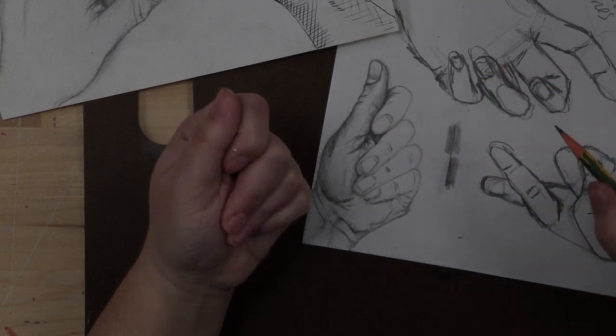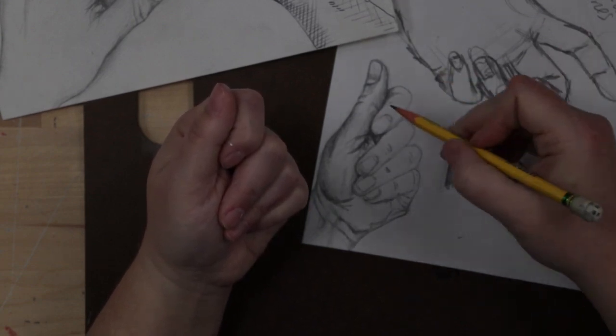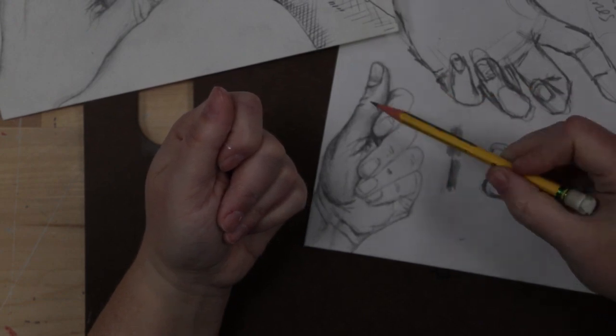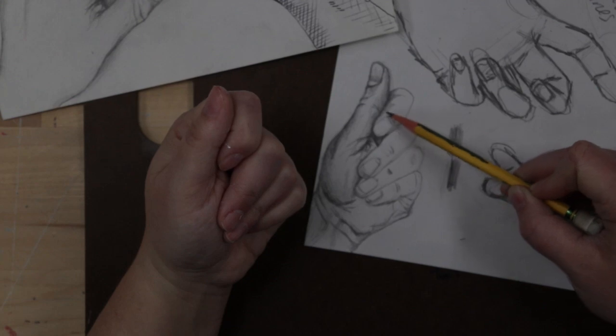Is anybody's lines getting fuzzy? Yeah, they're getting fuzzy. Go back in with the line, crispen it, and then gradate it out one direction. If you have fuzzy edges, it just means you need more contrast at the edge mark. You need more contrast.